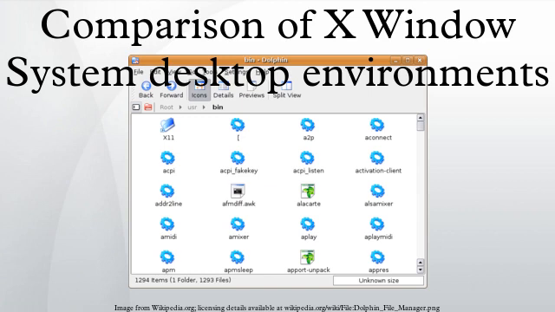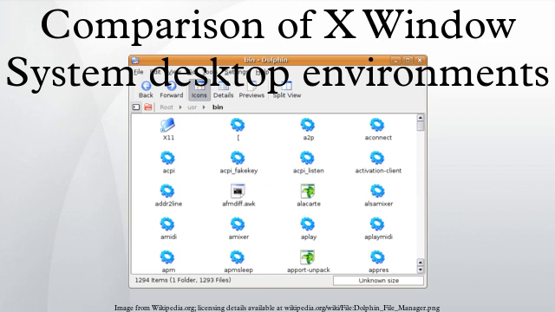KDE software compilation and GNOME are written almost completely on special software libraries, Qt and GTK+ respectively. This usually means that virtually every component of the desktop environment, including the file manager, explicitly depends on that library for its functioning. Notably, nothing prevents the user from installing any number of software libraries of his or her choice. In practice, software written on major libraries can be run under any desktop environment. Running a package designed for one desktop within a different desktop can be visually displeasing, as well as incurring the RAM penalty of loading libraries that wouldn't otherwise be required.